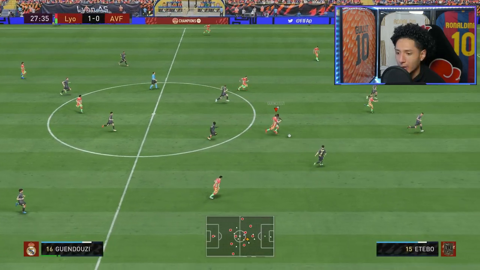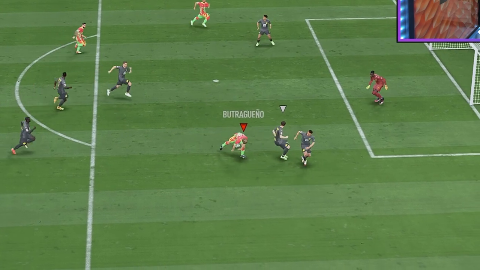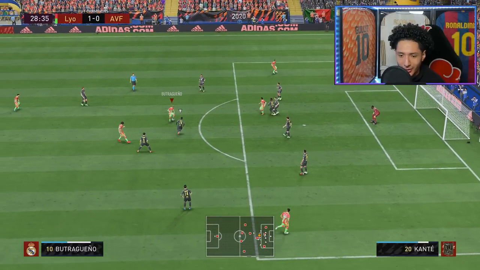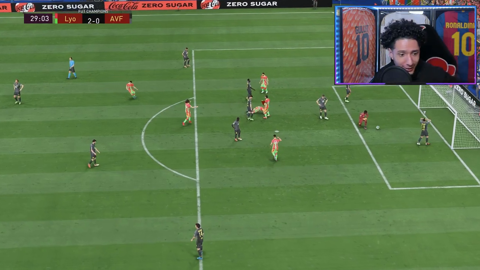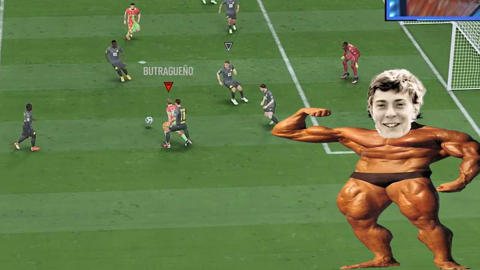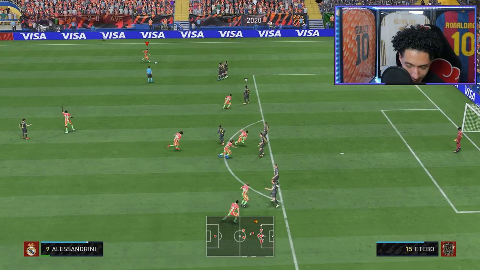What run you making, Butra? I like it. Ooh, look at that. Look at that touch. Ooh. Oh, whoa, he still has it. Ooh. He still has it. What in the chicken tenders? Whoa. Boom. Oh. I haven't seen nothing like this, boys. How did he still have the ball? He literally has glue on his feet. Yeah, he's liking me today, I guess.